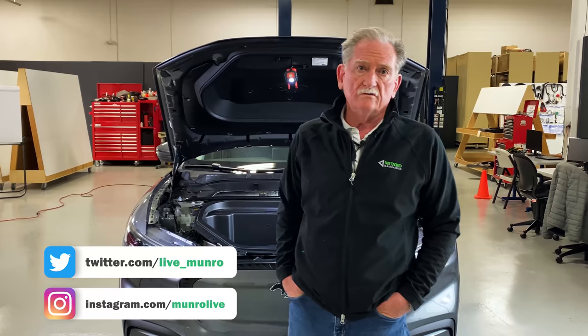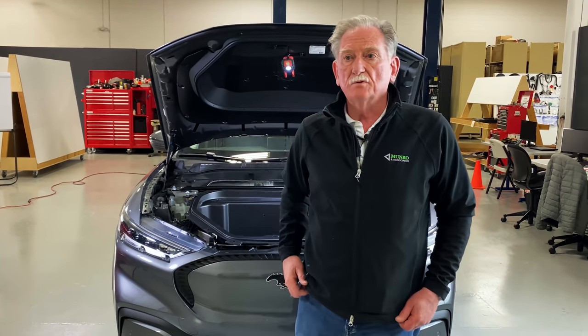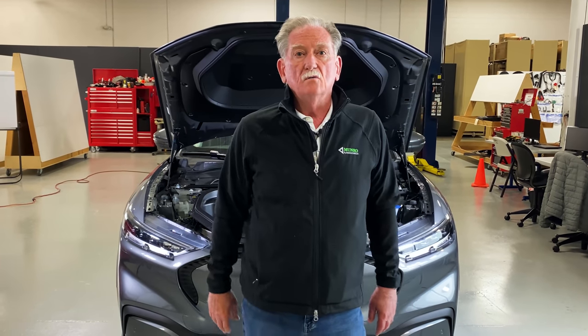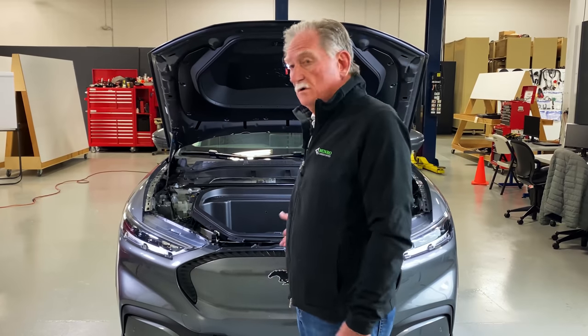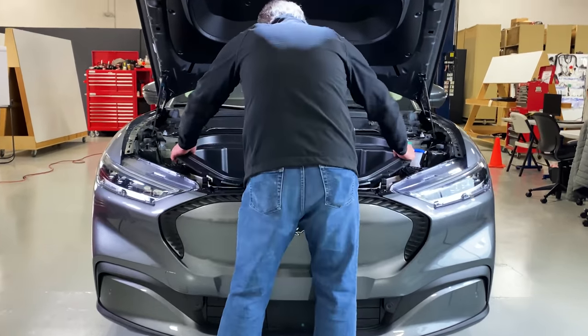Today we're gonna start off basically looking at the front end of the vehicle. I wanna have a look at the Frunk and compare it to the existing one that we have here from Tesla. I wanna look at how the cooling system works, and I think it'll be kind of an interesting program. The guys have told me that there's lots of stuff for me to look at. So with that, let me just go over here and we're gonna remove the Frunk. So let's pull this thing out.